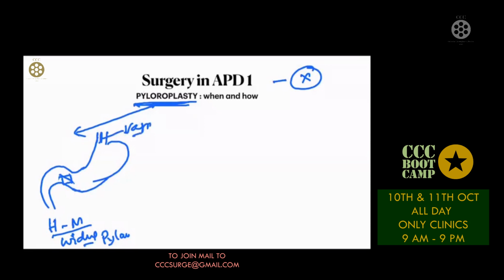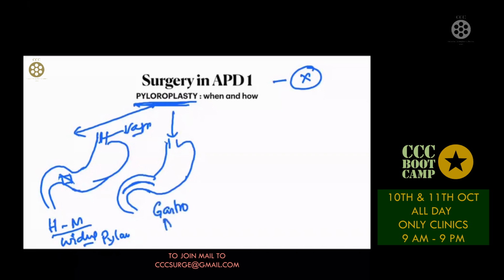The second is something called a finesse procedure. Now, what is a finesse procedure? A finesse procedure is basically a gastroduodenostomy, where you make a prolonged cut like this. And as you make a prolonged cut, you are going to sort of wrap the duodenum on the stomach. So this is basically a gastroduodenostomy, which is known as a finesse gastroduodenostomy. Again, it is associated with truncal vagotomy.